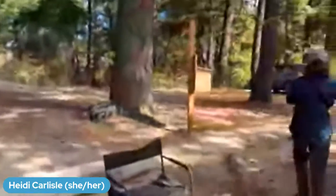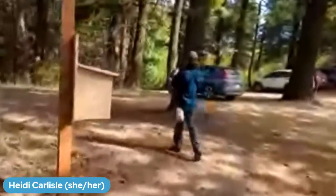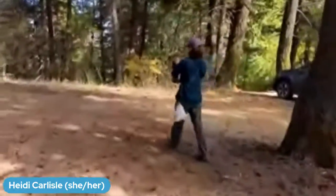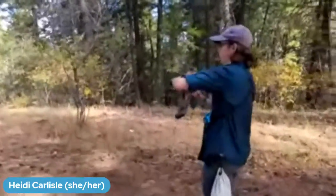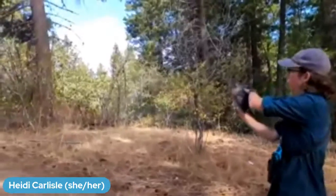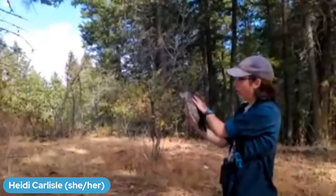So we carried this Cooper's hawk down to our songbird banding station, and since they eat our little songbirds, we want to send her away from our other study species. Accipiters are a forest living hawk, so they're really good at flying through trees. So when we release her, we might get to see her do some cool maneuvers as she flies off. All right, ready?